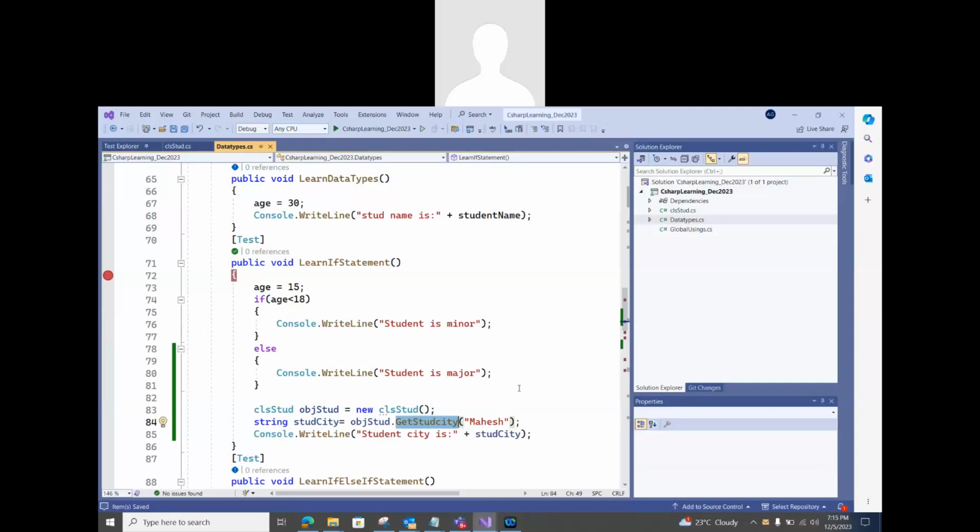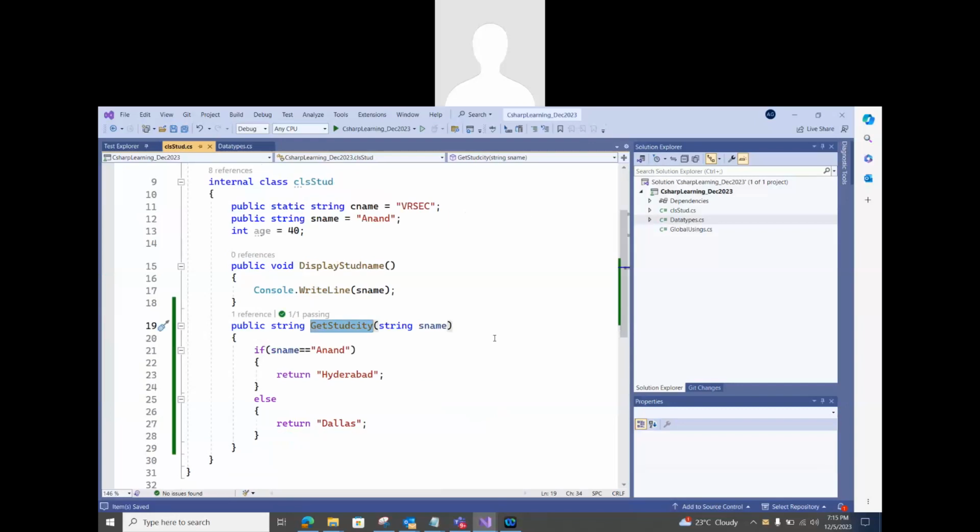Else Dallas. So where do you need to change the code? If student name equal to Anand, it needs to get the Hyderabad city. If student name equal to Mahesh, New Jersey. Else, if none of those, Dallas.